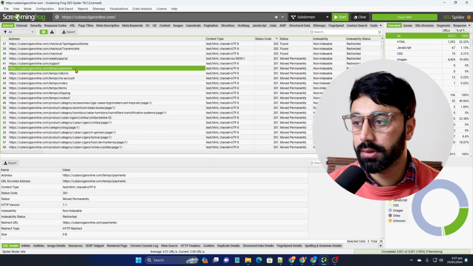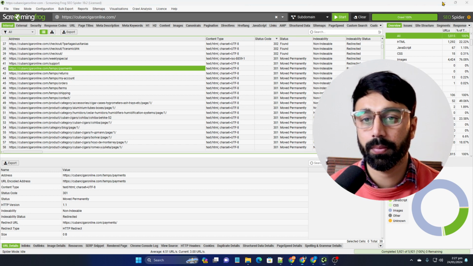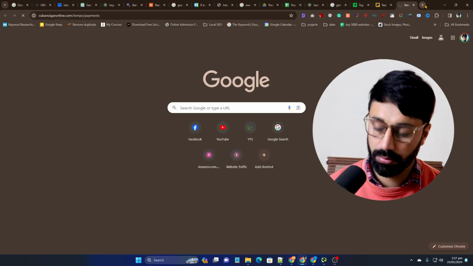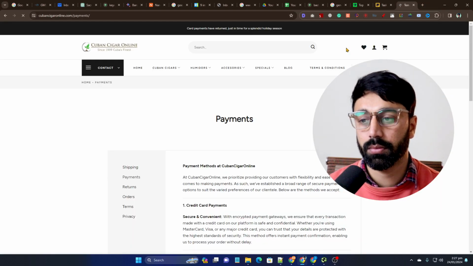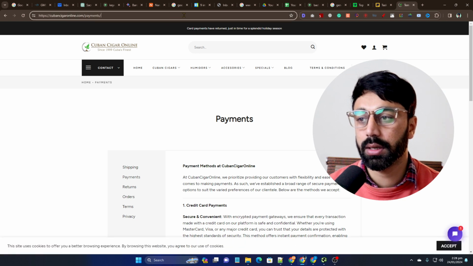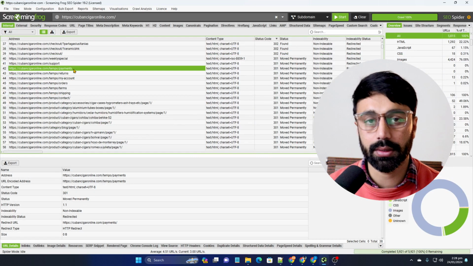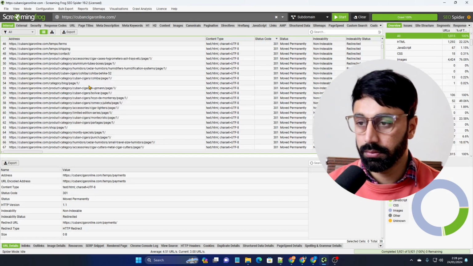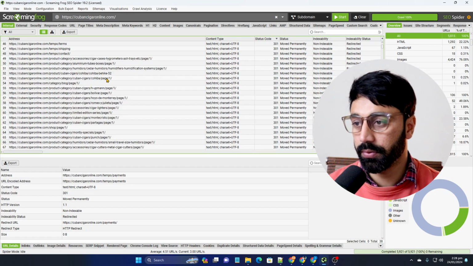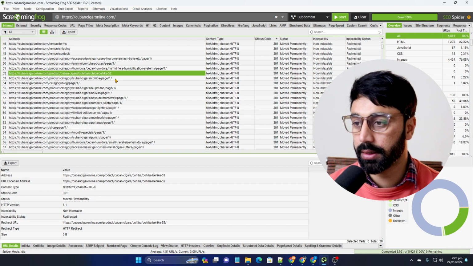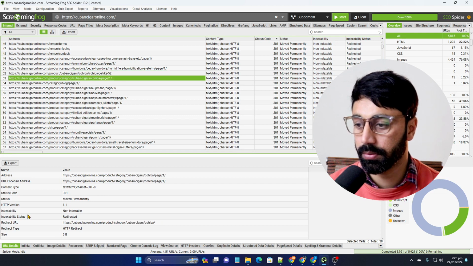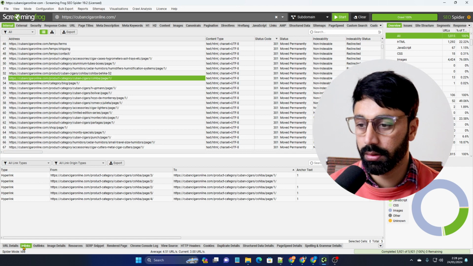Another one is a URL called slash tempo payments, and if I check this one, you can see the URL is slash payment, the tempo is gone, and that is also a fine case where the URL is redirecting. Again, there are some variations that are also redirecting, so let's check them.